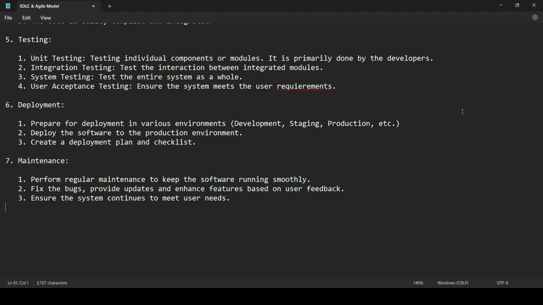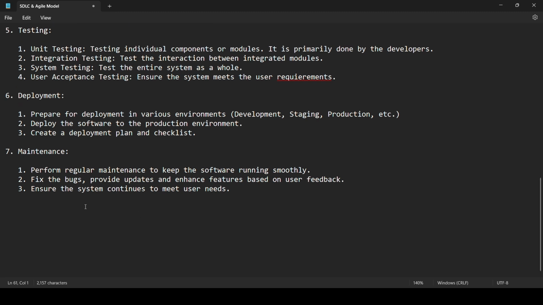These models were developed over the period of time in last couple of years. Some had many positives, some had drawbacks. So the current trending and the most popular model is Agile model, which is being adopted by many companies. So it's important to understand what the Agile model is and how it works. So we want to discuss it now.